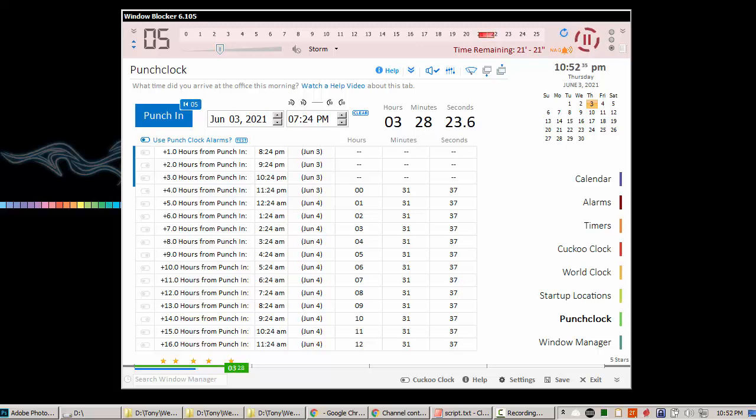And this little grid here tells you how long it will be until you've been up for 4 hours. It'll be 31 minutes. How long it'll be until the 8-hour mark is reached? That comes in another 4 hours and 31 minutes. And so on. Of course, this is about the time when I'll be going to bed, 12 hours and 31 minutes from now. This can be very useful because it will notify you at which stage of the day you're at throughout the day. And you can set these alarms here to trigger at any of the 16-hour times.